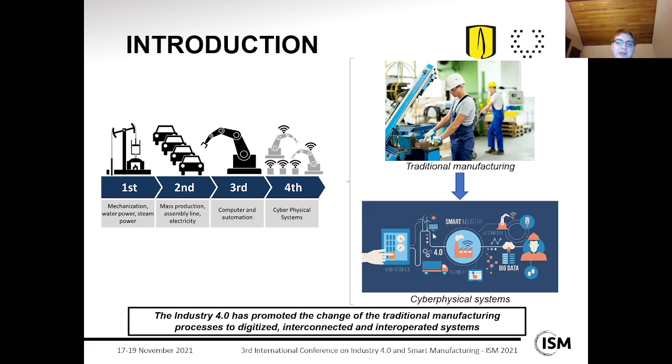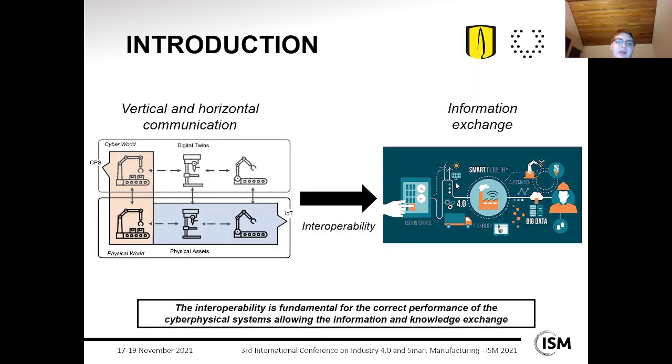These cyber-physical systems have some important characteristics. First, they allow the massive personalization that the industry requires nowadays. Second, these systems are monitored, coordinated, and integrated from the same nucleus. In most of the cases, the nucleus is in the cybernetic space. And third, the systems have vertical and horizontal communication.